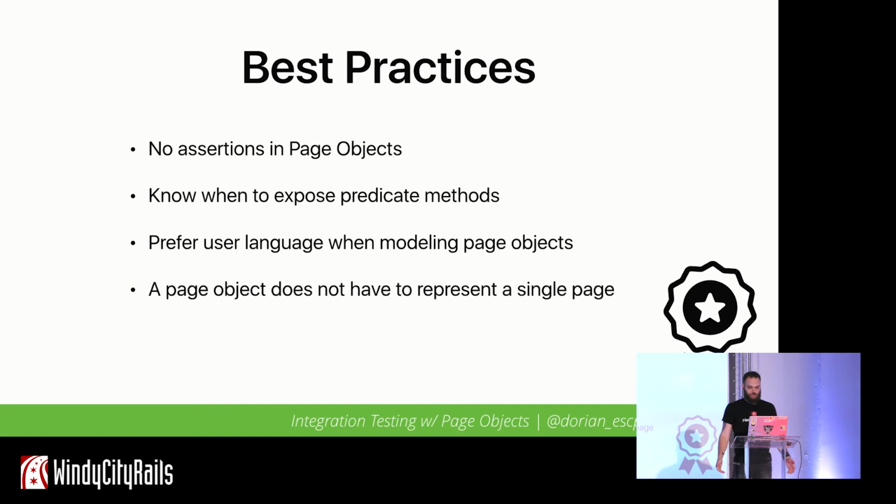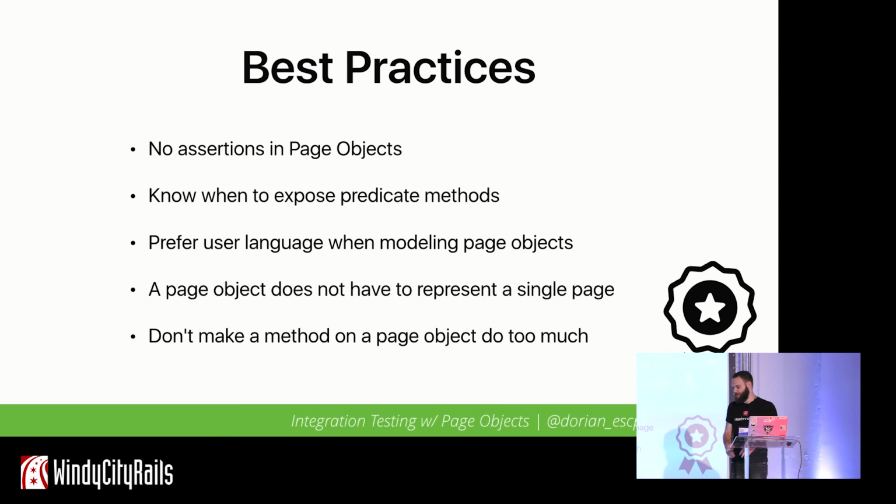A page object does not have to represent one page. In the case of the confirmation and the checkout, it made more sense to make them into one page despite being two pages. Lastly, don't make a method in the page object do too much. If it does too much, it's probably not going to be reusable. So try to remember that.